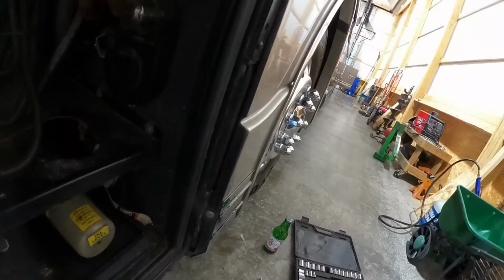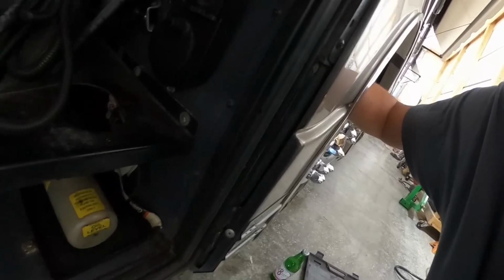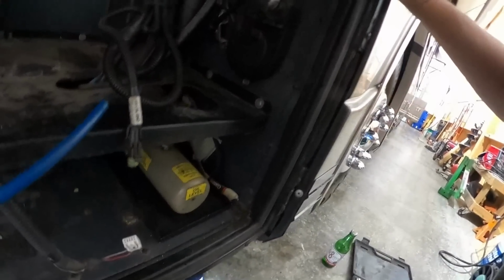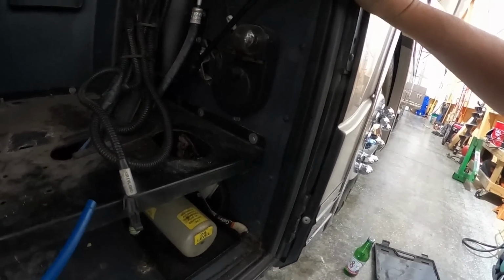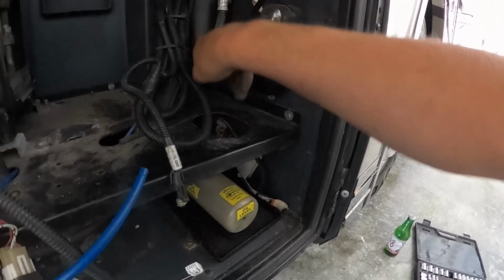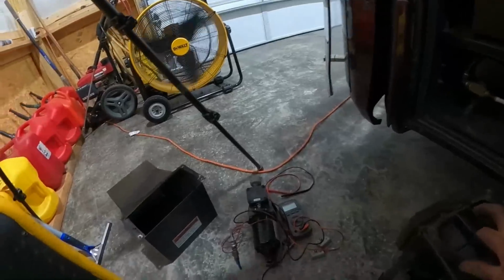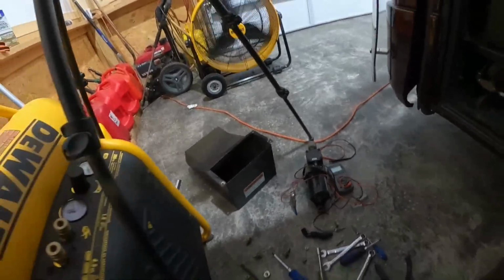I also need to fix this. Things bending down. I need to get it so it doesn't bend down. Maybe I'll shoot something. I need to take this off and put a little plate or something behind it so it's got more room. If I put a plate all the way down there, that'd be better. I'll worry about that in a bit. Let's hit this, see if it took 12 volts of this, see if it gets it running. And then we'll go from there.